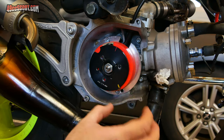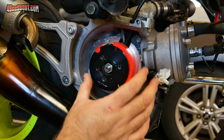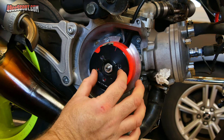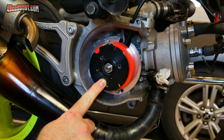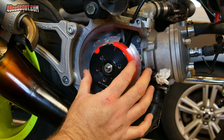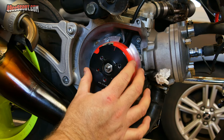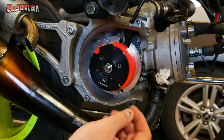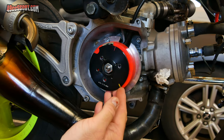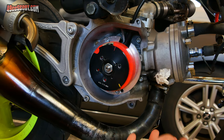Another thing would be if it loosened up, or if there just wasn't enough force holding this, it could possibly, whether it was the plate design here or the nut design, put some force here and move this rotor so it would throw the engine out of time. Again, I think that's probably far-fetched. I don't honestly think I've got to worry about that. Just some things to put out there, though.